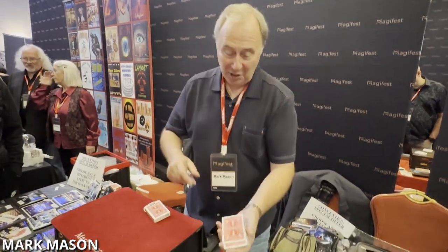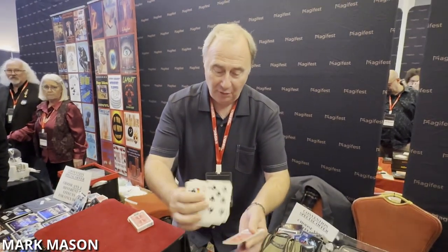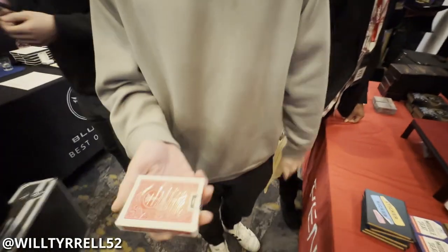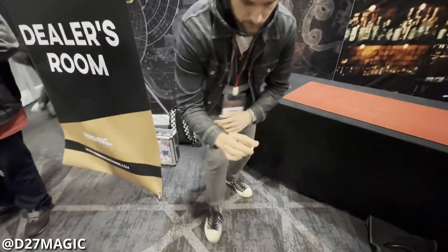Awesome. There we go. So most people take cards out of the box. Magicians, they just make the box vanish, right? Every single card completely gone, and that is case dismissed. Oh! Oh! What? How?